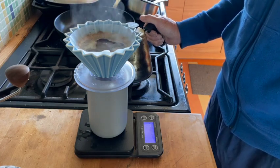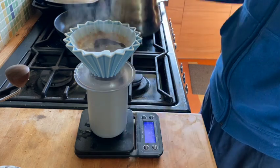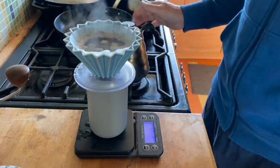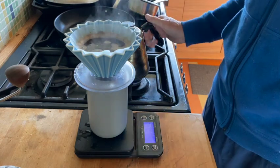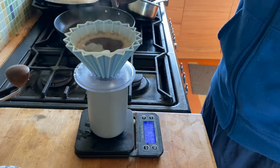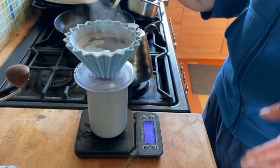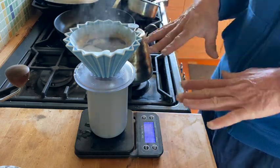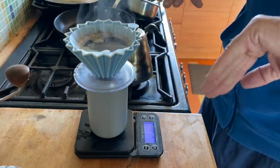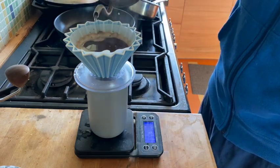So we're about three minutes now and close to 400 grams in there. I don't believe that there's any needed pouring technique — you can pour however you want. I just wouldn't pour from very high right in the middle because it actually does create a kind of turbulence in the water. I've seen that when this drains, the pattern isn't a flat bed of coffee — it's a huge divot in the middle. So I feel like that's something you might want to avoid.